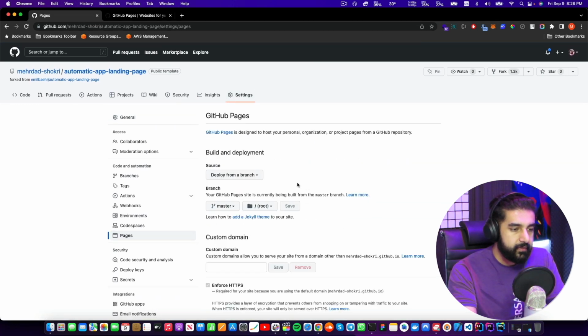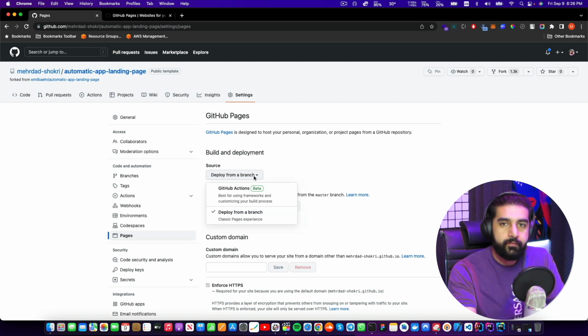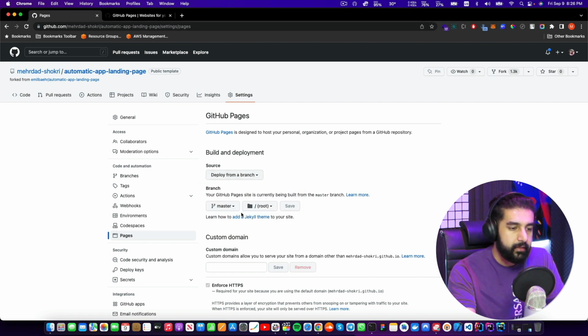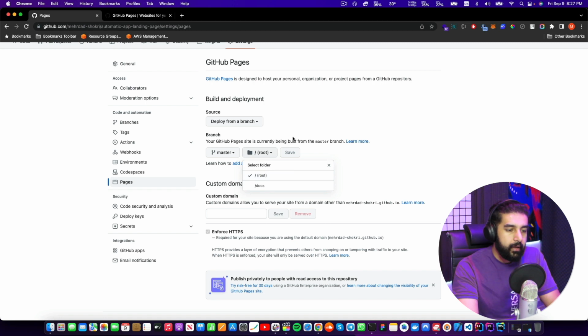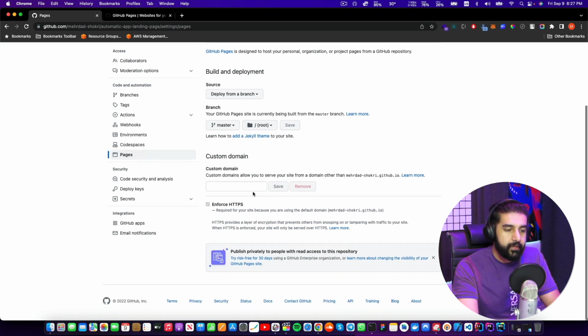So to enable GitHub Pages, you need to come to the settings of your repository and go to the Pages section, and you can configure your deployment for GitHub Pages in two ways. Either you can use GitHub Actions, or you can deploy from a branch. Since this is a simple Jekyll theme and GitHub natively supports that, I'm fine with deploying from a branch, and the root of the repository is the thing that I want to serve from there. And we're going to get to custom domain names here.